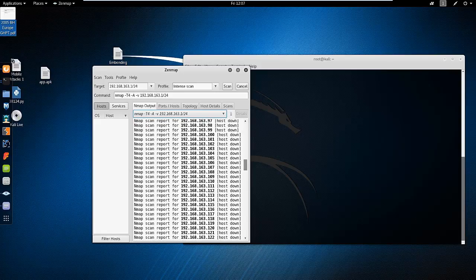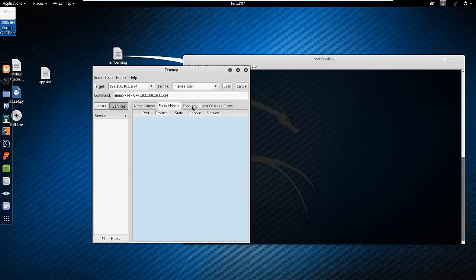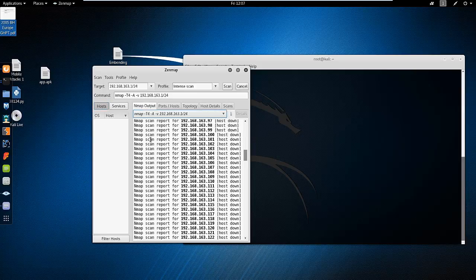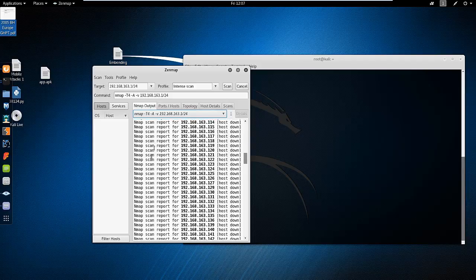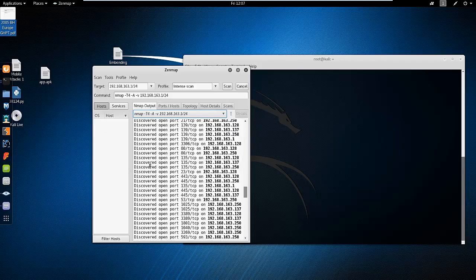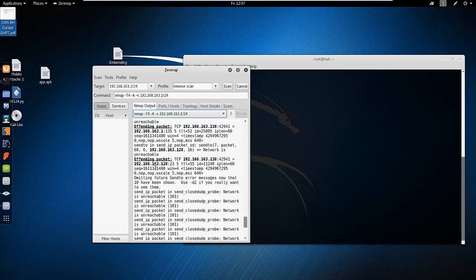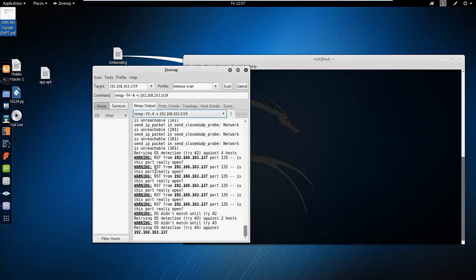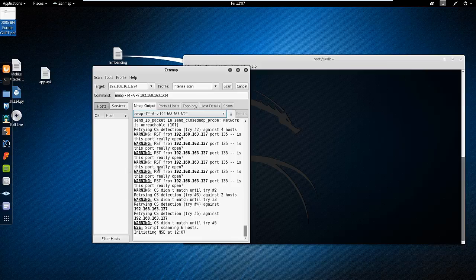Okay, so let's see here. Services, not yet. Scan everything. It scans the services, it scans the ports, so it's an intensive scan.